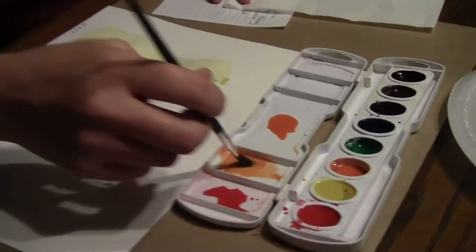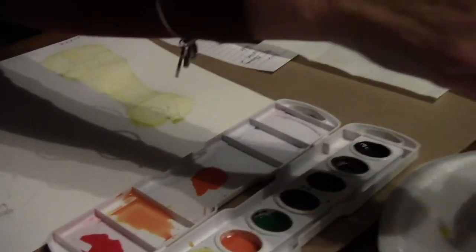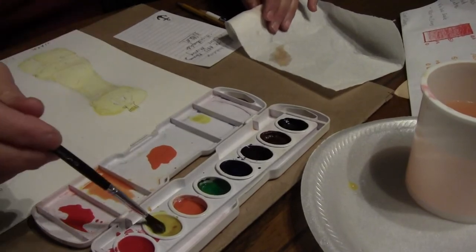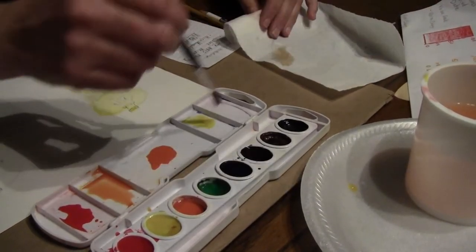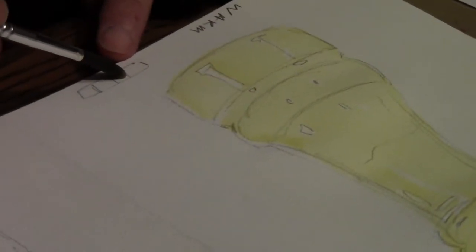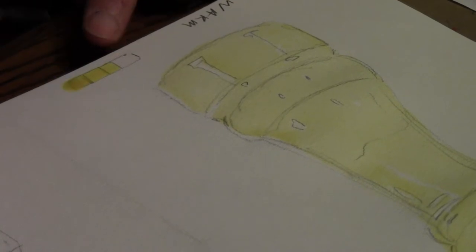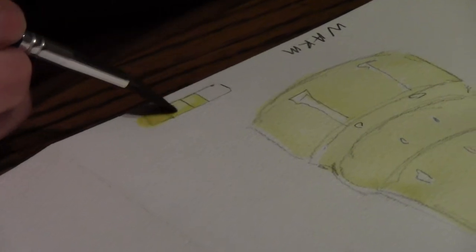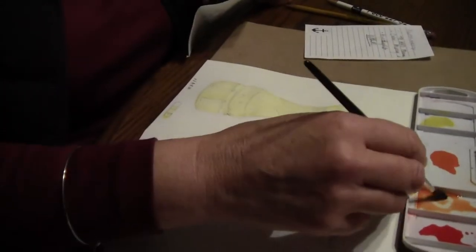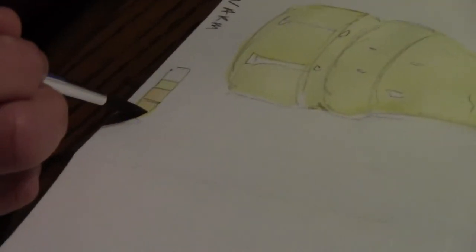Now you'll notice my next value is going to be orange, but I forgot something I wanted to show you. So I'm going to put some more yellow over here. Our first value was blank. That's our highlight. So I'm just going to paint my value bar there with the yellow. And I'm going to pick up some of the color so I don't have quite so much water there. And then I'm going to have orange be my next value.